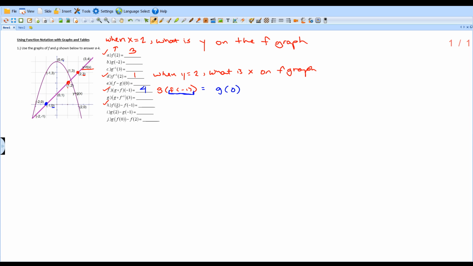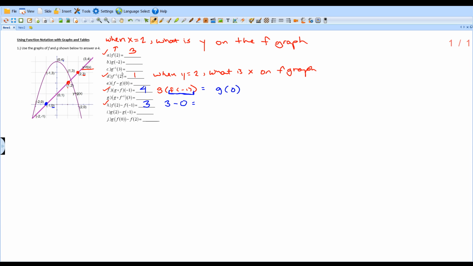An example of an operation would be something like letter H, when we have f of 2 minus f of -1. F of 2, we're doing the same thing as what we did in part A, and we've actually already done that. We get 3. So this is going to be 3 minus f of -1. F of -1, we also did that really in part F, which is what gave us 0. And then we just subtract 3 minus 0, so we get 3. So that's all we're doing in these function compositions.